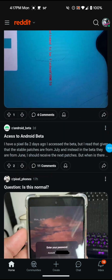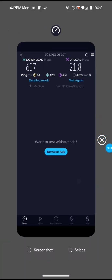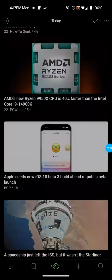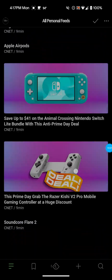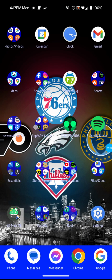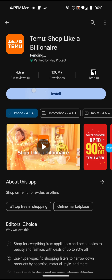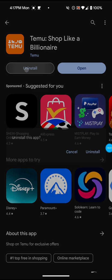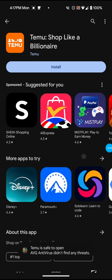I can open up Reddit here. As you guys can see, very fast, nothing buggy or anything there. I can open up Feedly. As you can see, I'm scrolling through very fast. It's loading very fast. I can go into the Google Play Store here and download Temu. As you could see, it installed within a few seconds.